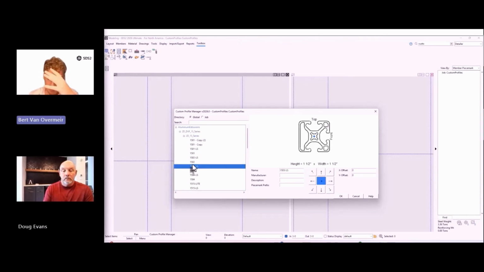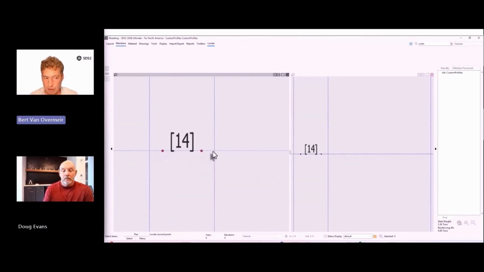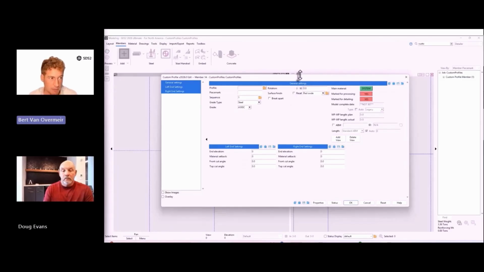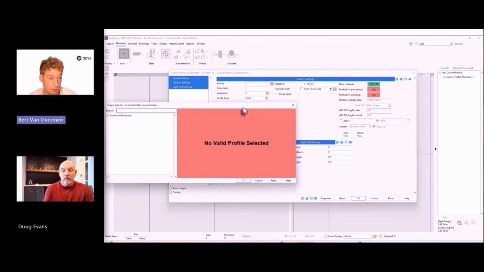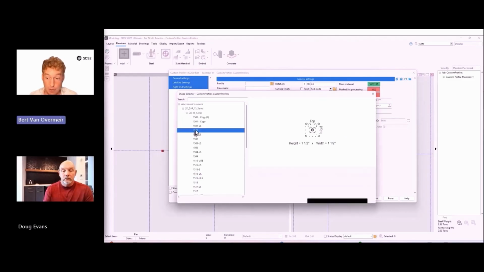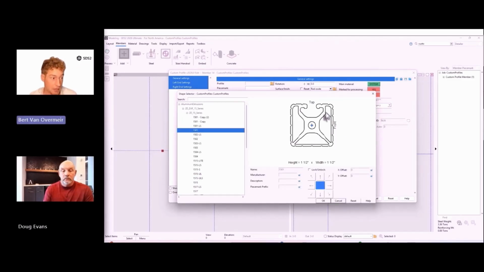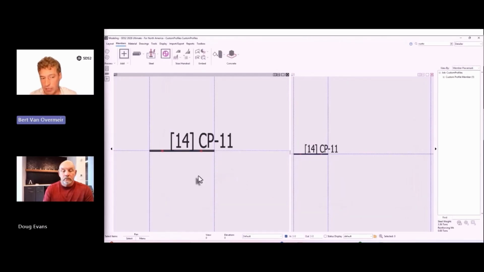And in previous versions of SDS2, it would be really difficult to make something like that. Now it's just a matter of importing it. We're creating a member here. So I'm creating a member with a specific profile that I just selected. So I'm going back into that shape selected. What happens is that library that I made for myself will be opened, and I can just select any of the profiles that I have available. For example, this profile, we just say OK here. And what happens is the profile is modeled right away in 3D.